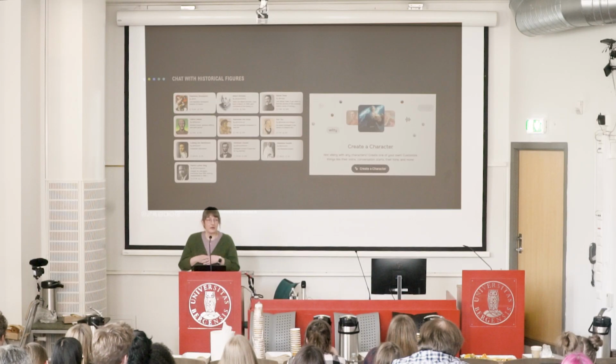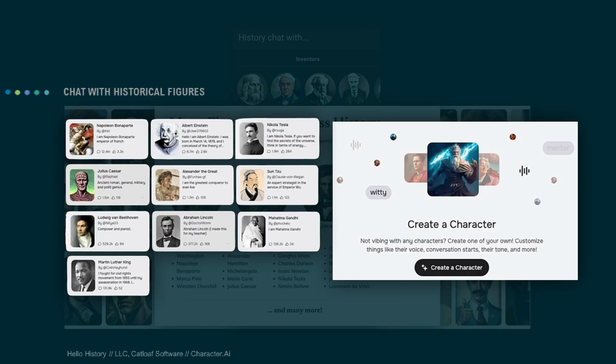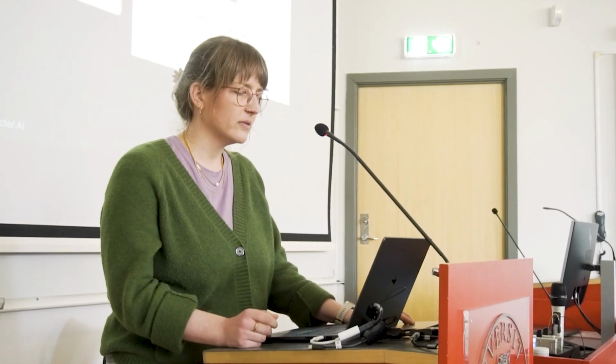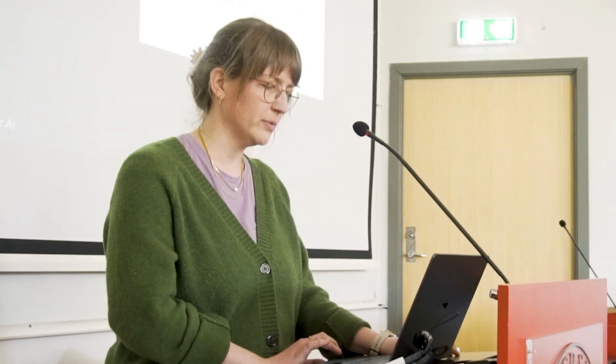One significant criticism I already want to bring up, that some of you might have already picked up on as well: if you look at the different pictures here, there's a pronounced gender imbalance in the representation of historical characters in these applications. Notably, on the professional apps, male figures are very predominant. They occupy the spotlight, and this bias is even more apparent on the community platform Character.ai, which to me was quite striking. It doesn't mean that there aren't any women represented, but if you go to the history tab on the landing page there, these are all the characters that come up, only men. This stark disparity underscores a widespread gender bias that permeates not only private enterprises, but also the community contributions.